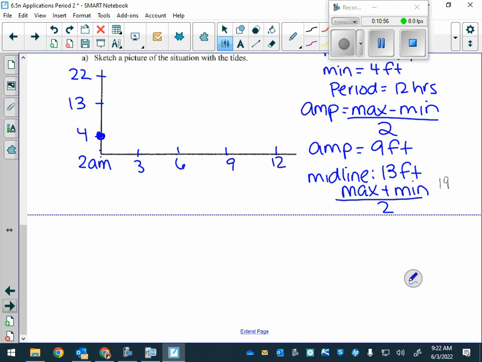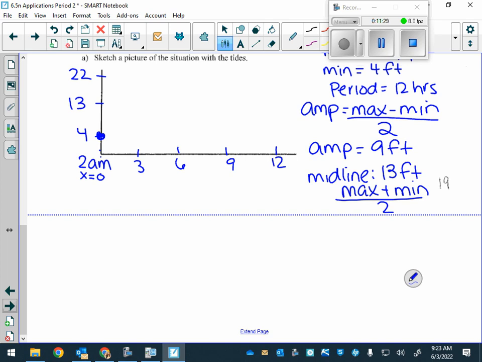How come you don't start with 2 in the low? Is that the x or y? 2 is on the x-axis. This means x equals 0, your starting point. And again, could I have done this, say if I did my regular cosine graph and put 2 a.m. here? You could. It's just going to be shifted over, so that's why we're always starting from the y-axis.